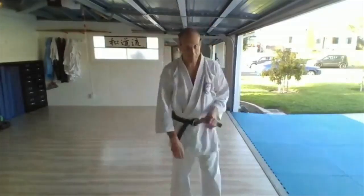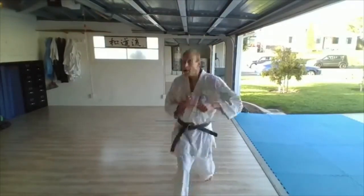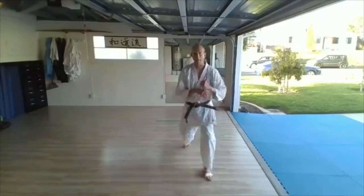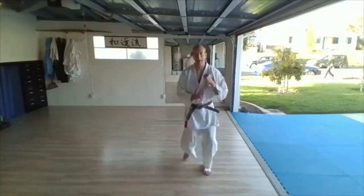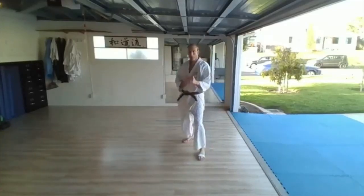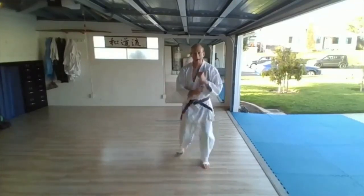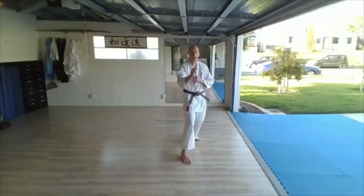Let's go. Left stance, Maegeri Gyakuzuki. Both going to the body, or a little higher is okay, but here. Then step back, boom. And back. San. Back. Shi. And back. Go. Back. Change stance. So, kick other side now.